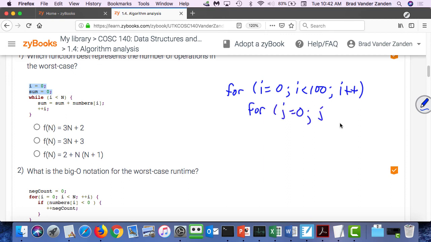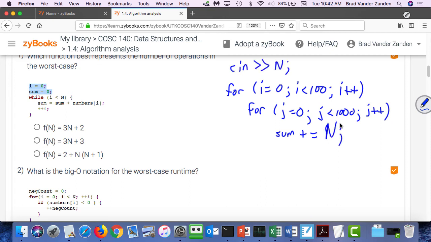What is the running time of this particular piece of code? I heard it. It's constant. That is order one. You're looking at that like, what? You kidding me? It's order one.